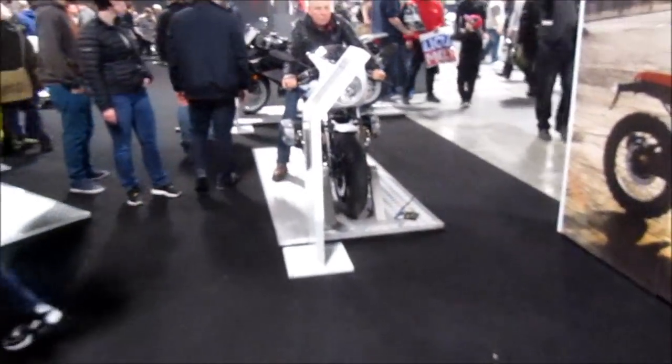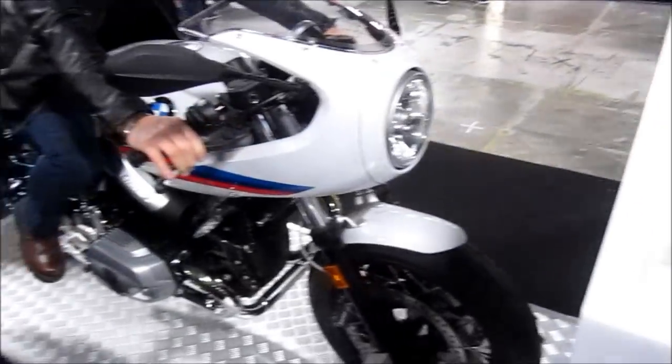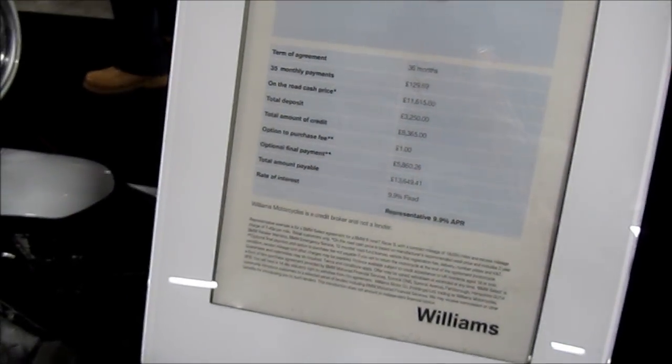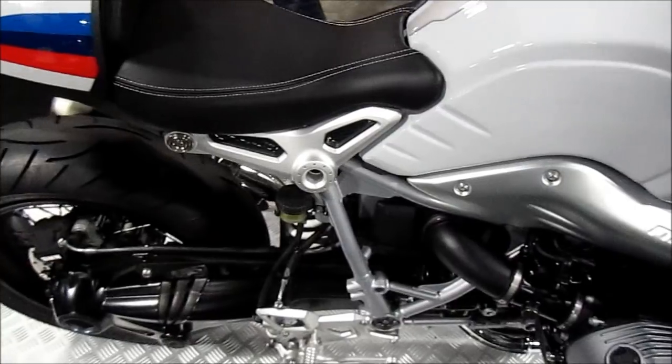In fact, here's one here, this time with the fairing on it. I don't think the fairing's particularly good looking, but there you go. That one's 11.6 on the road. I think actually I might just sit on this one and see what it's like. So bear with me, might get a bit blurry now.